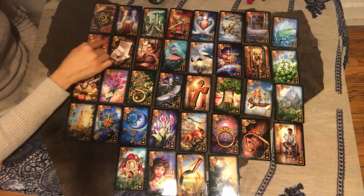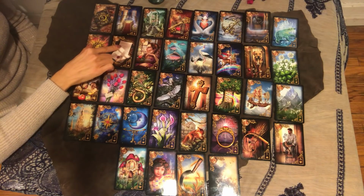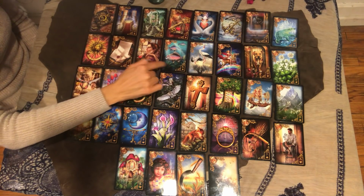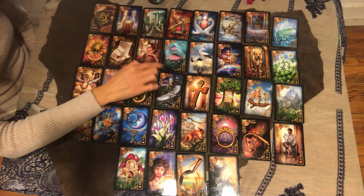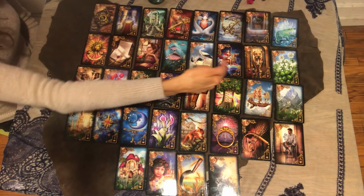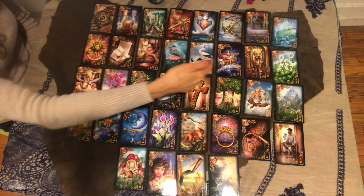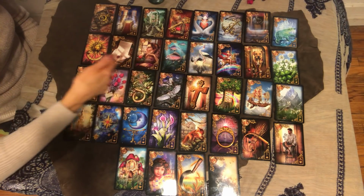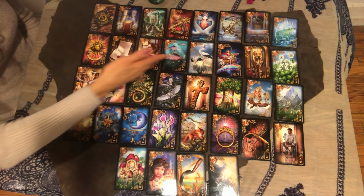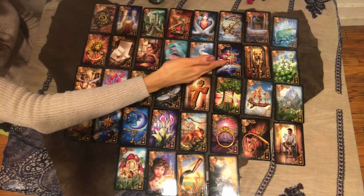So there was a lot of energy, and there was a lot of success with that in the past for you, feminine. And that brought money. So right now you're in a good moneyed place. Hey, all moneyed up, girl. So let's move forward. There's something new that's coming forward for you in the future. We're talking about money. So this will probably have to do with your work here.